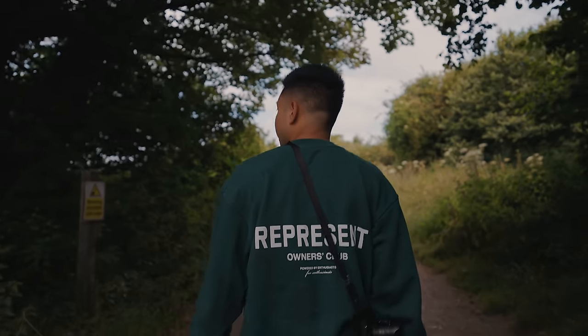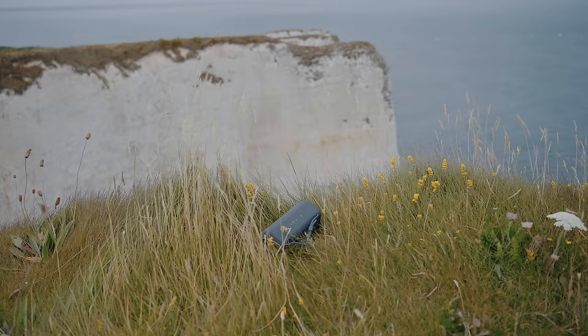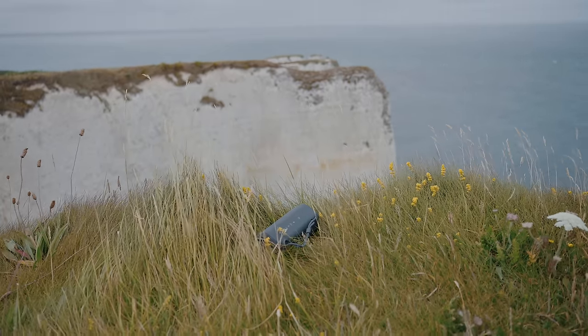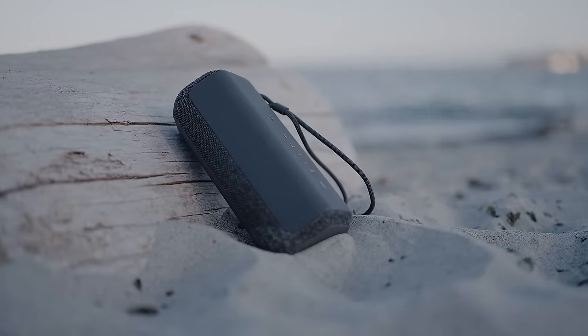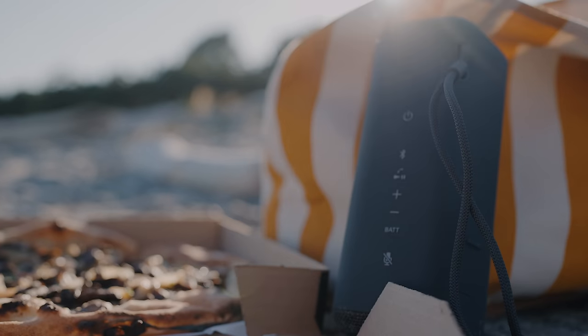When we went on road trips to the countryside, I just threw this in the back of the car or in the backpack and it was good to go. When it came to durability, it has held up really nicely — I've had it on rocks, it's been brought to the beach, and you can see it's still in great condition, which is very important for something that's on the go all the time.